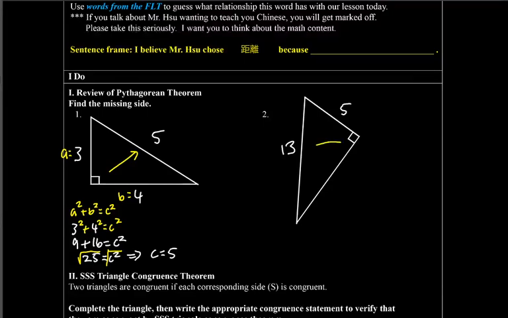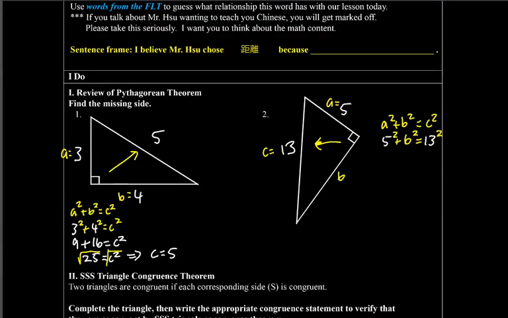Now we have C, so that's that. And this could be A or B. I'm just going to make that A because why not? And this is our B value. That's what we're looking for in this case. So write down the formula as usual, just because that will help you remember it a lot better. A squared plus B squared equals C squared. So A is 5. B is what we are looking for, so we just leave it there.